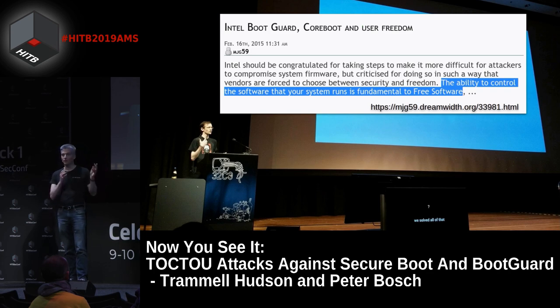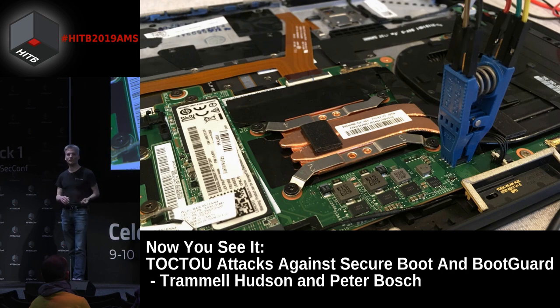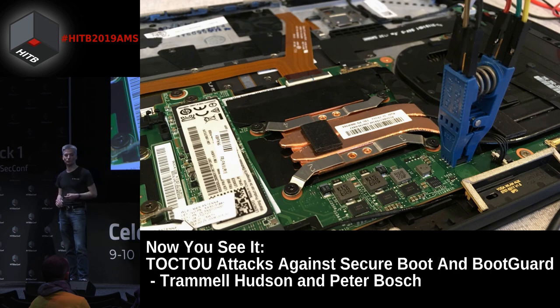But as he points out, Intel should be congratulated for building a system that does give us a hardware root of trust, because it does mean that very complex attacks are now in scope. Things like evil maid attacks that used to be considered out of scope and too hard to defend against, or attacks that required physical access to internal hardware to install hardware implants or other devices, used to be considered, you know, just game over from security. But with BootGuard, these attacks are supposed to be protected against, and that's actually a good thing if we can have some user freedom to go along with it.